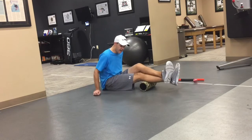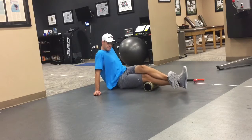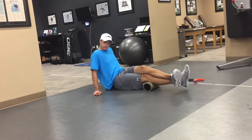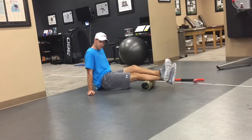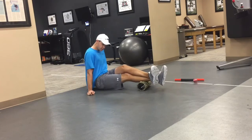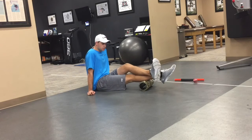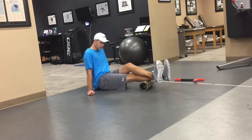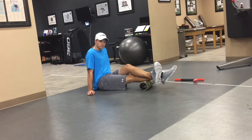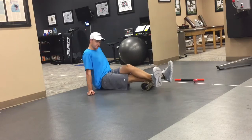Okay, let's go down in the calf, same thing. Break it apart into two spots, upper, inside, upper, outside. Now when you get into this lower part of the calf, middle to lower, you find a tender spot, watch my bottom leg, do some active mobilizations there as you put pressure. And then keep rolling. Find another spot, do some active stretching. So that's going to be more effective.